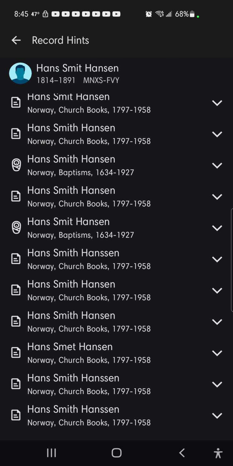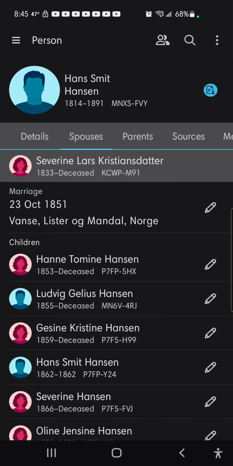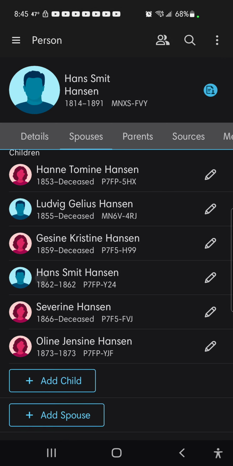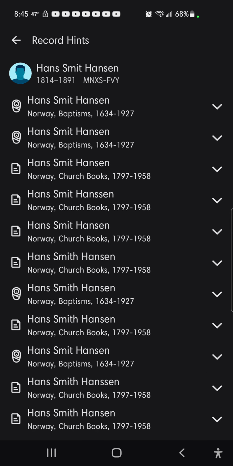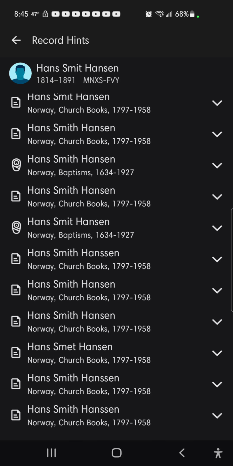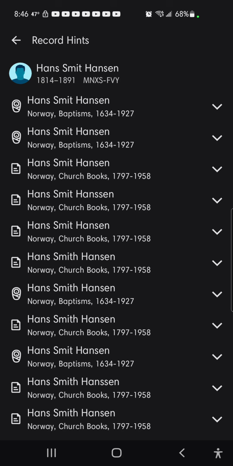If you're new to FamilySearch, I can actually go backwards. See, it says record hints above his name. But the way that you can tell that there's a list, and see, a couple kids just popped in, and those are kids I've added to him. But this blue circle on the right-hand side of the screen is hints. Looks like a little document, and that pulls up all of the hints that are there for that particular person. So I'm going to be working these. Please do likewise when you are on FamilySearch.